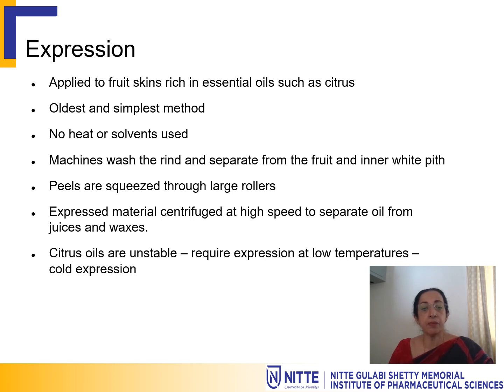During this squeezing process, the volatile oil is expressed from the skins. Along with it, small amounts of other materials such as juices or water exudates and waxes may separate. Thereafter, from this mixture, the essential oil or the citrus oils can be separated. Since citrus oils are unstable, care should be taken that this method is carried out at low temperatures.